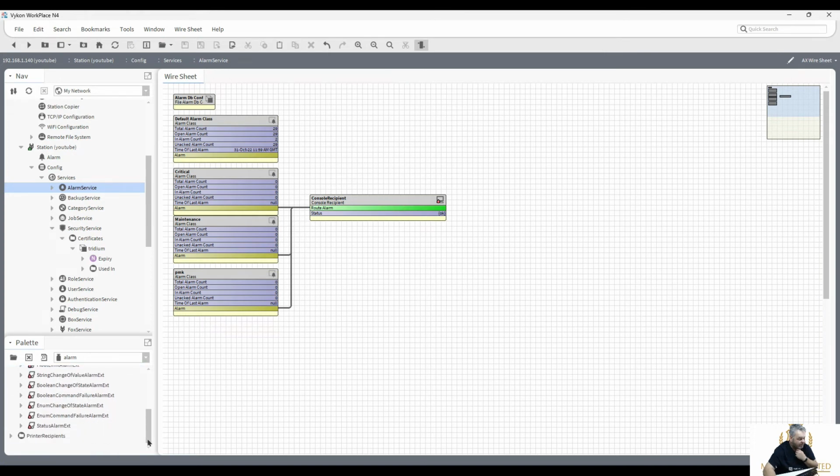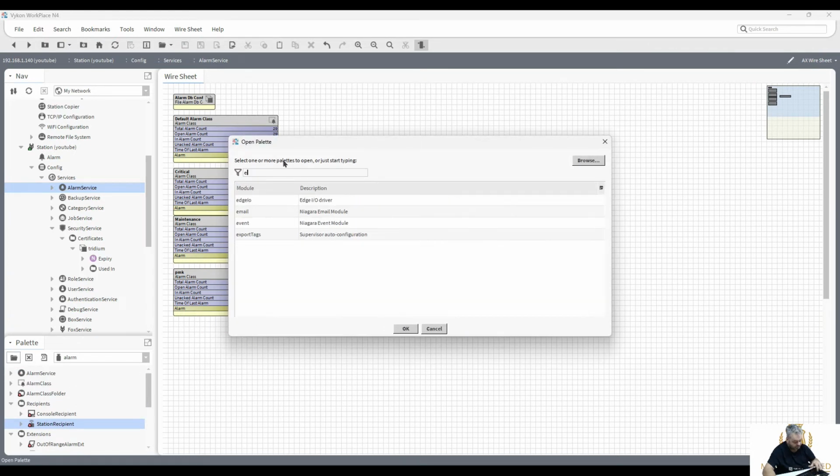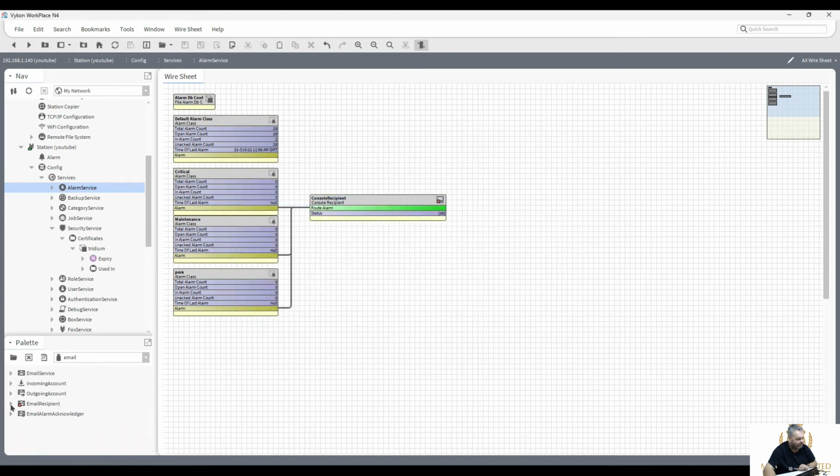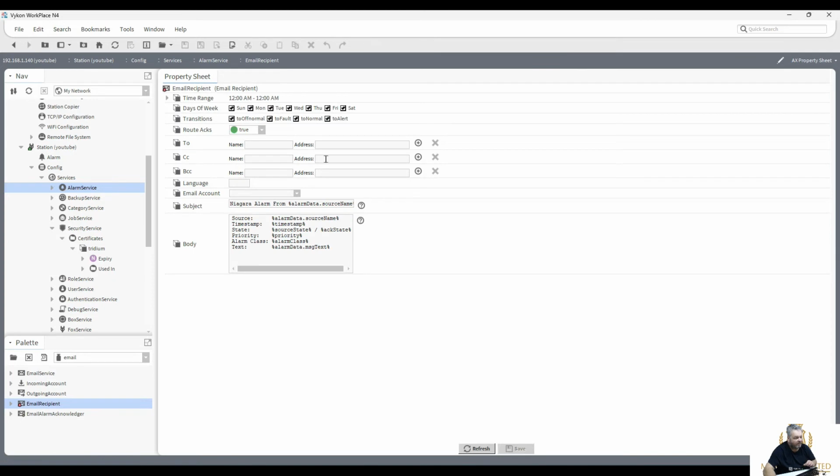And we need to set up an alarm now. So if I go to email, we won't have an email set up on the station yet, but email recipient, and then we could put that into there, and then I could put my email address in there.